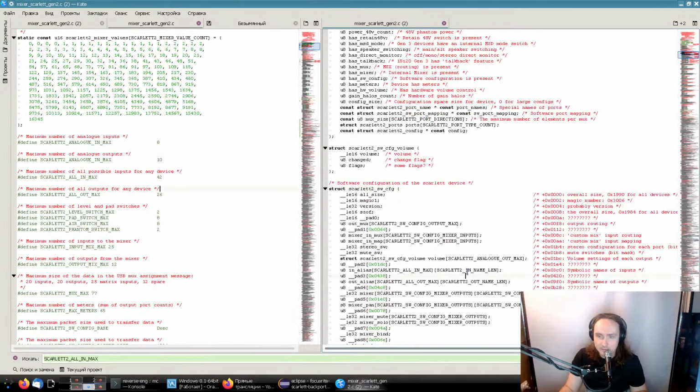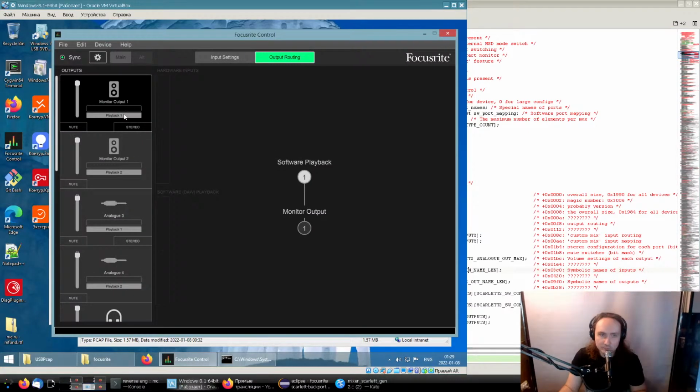So what's in namelane? When we look at the Focusrite Control Center, we see the additional labels here. These labels allow us to mark some outputs with some naming. For example, this is KRK Rokit 5 monitor.